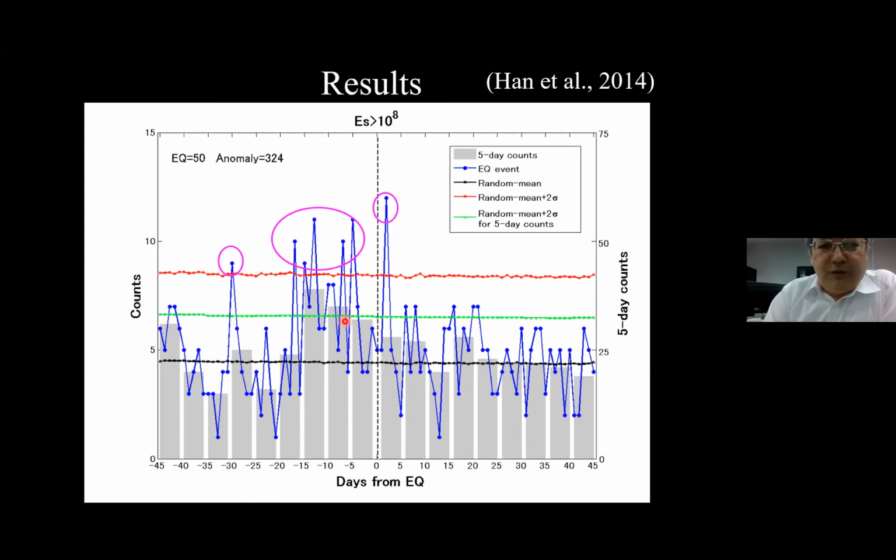For 5 days count, 5 to 15 days before the earthquake, there is significance. We have 50 days of earthquakes which we need to analyze, and normally in data we have 300 or more. The percentage here is about 60% of the earthquakes we can detect for 5 days count.